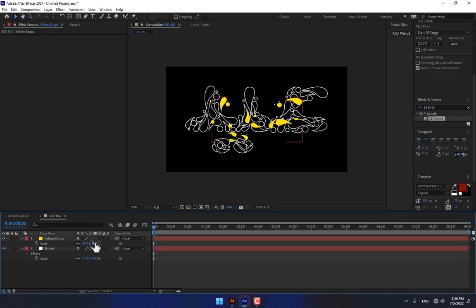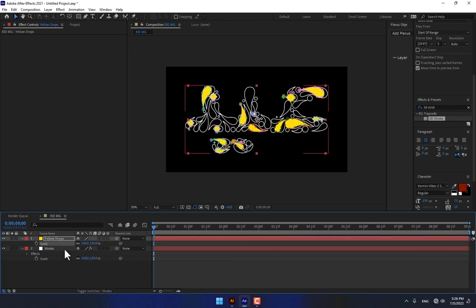Press S, change the scale to 150, and now press Ctrl slowly down and move, press P, move it here, change the scale more up, press P, move it right.